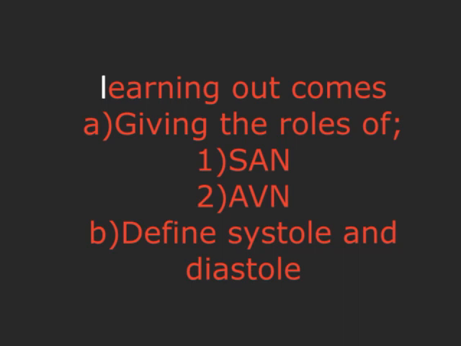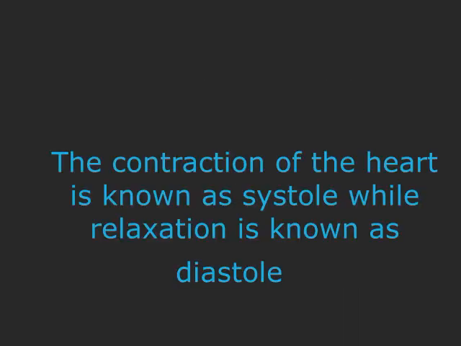Don't forget that this is transport in animals, but we are picking a subtopic which we are calling the cardiac cycle. In the cardiac cycle, we are going to consider the contraction of the heart as well as the relaxation of the heart. Remember, when the heart is contracting, we say it is undergoing systole, and when it is relaxing, we say it is undergoing diastole. Members, you recall properly that the heart is the engine of the body. Why is the heart the engine of the body? The heart is pushing blood.